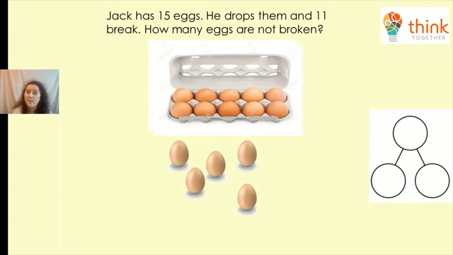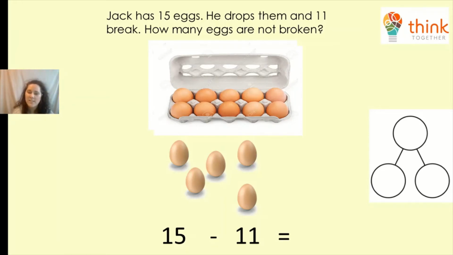Have you done that? Superstar. Let's check that number sentence. Here we go, so we've got 15 representing the 15 eggs we start with, then we take away 11 because 11 of them will break. Now I've got my picture here to help. As we've discussed before, if I start crossing out 11 eggs, that could take me quite a while. Do you remember what we could do to 11 to make it easier?